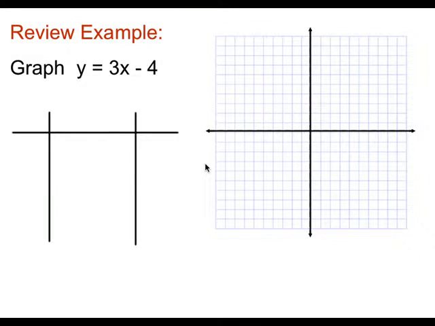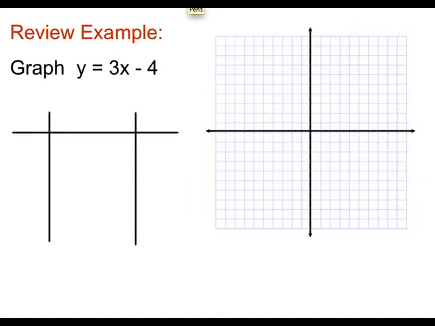Welcome class. Today we're going to learn about how to tell whether a point is on or off a line when you graph it. But sometimes you just need to know with calculations, so that is where we're going to go today. First thing we're going to do is a quick review over what we discussed last week, which was how to make a graph of a line using only coordinates or ordered pairs.